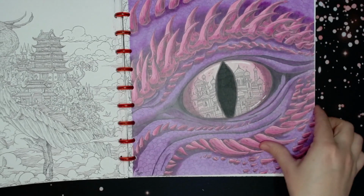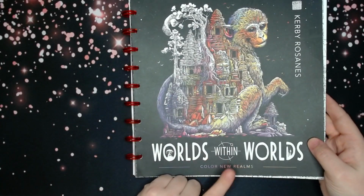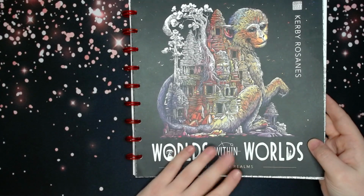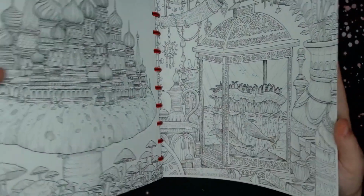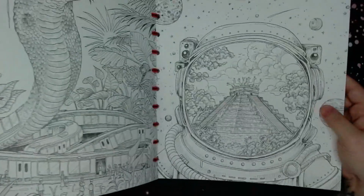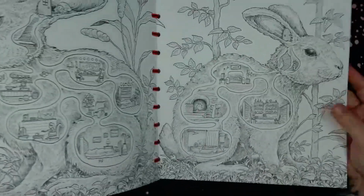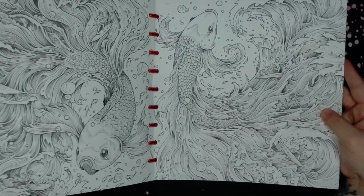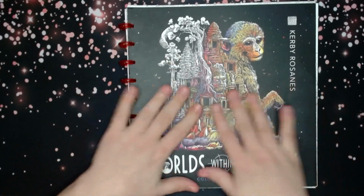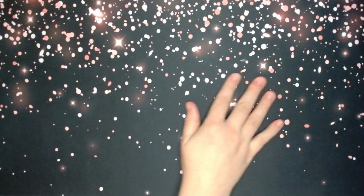But so I've got that one colored, and I love this book. I think my favorites of Kirby's are the Worlds books. This World, Worlds Within Worlds, Fragile World, Mythical World. Those are my favorite of all Kirby's. I like Alien Worlds too. I know some of you don't, but I do like it. But I don't have any other things colored in here, so just one colored. But this is an amazing book, and I can't wait to color more in here. I'm kind of focusing on the books that I chose for my top 20, and this one is not one of those yet. It will be, but not yet. So there's that one page.